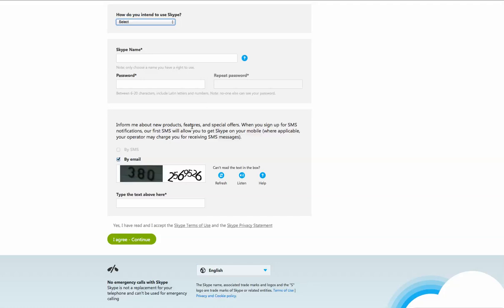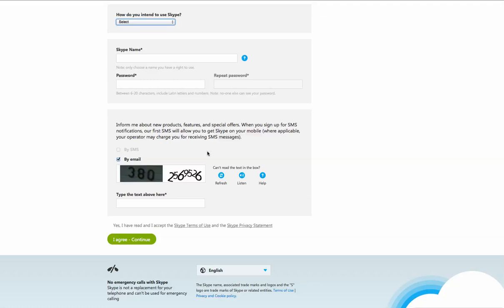Now, the last portion here is this last box: inform me about new products, features, and special offers. When you sign up for SMS, which is short message service notifications, i.e. text message advertising, your first SMS will allow you to get Skype on your mobile where applicable.